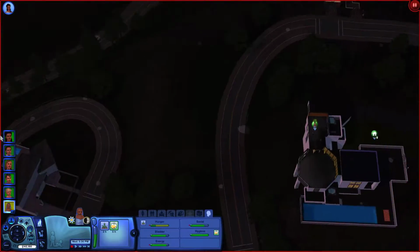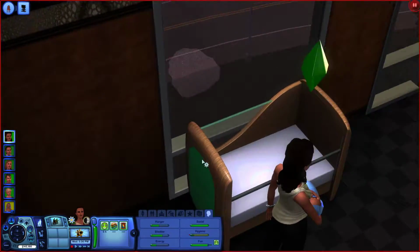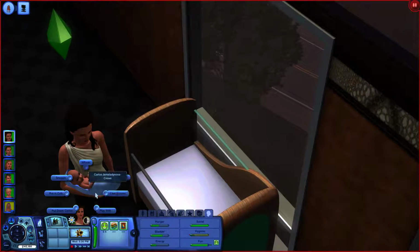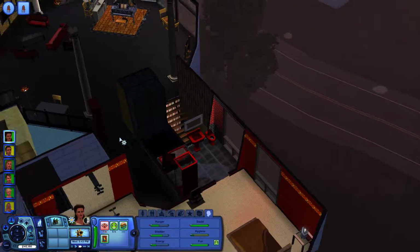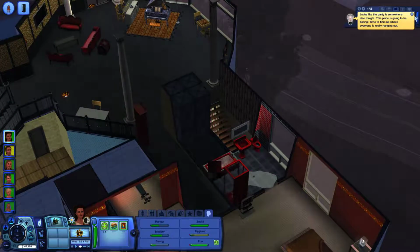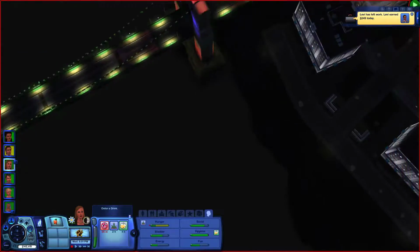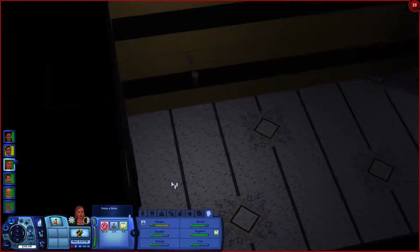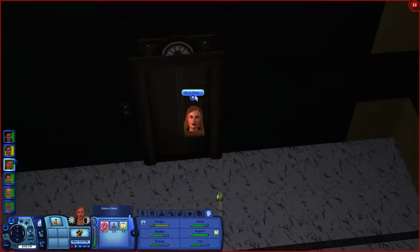How is Carlos doing? Carlos needs some food. Okay. Jamala still has him in her hands. She's doing pretty well though. I'm surprised she's a good mother. Give bottle to your little boy. And then Jamala has to have a shower because why not? Okay, are you gonna go upstairs for me? He's finished work. Yeah, I also know work hours are a bit later in Bridgeport than any other town.